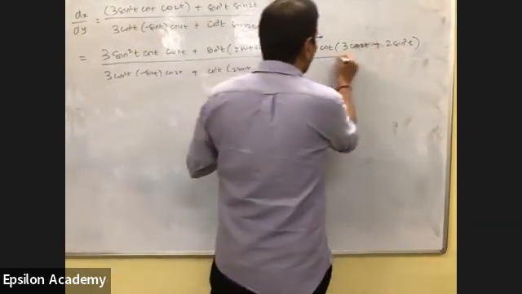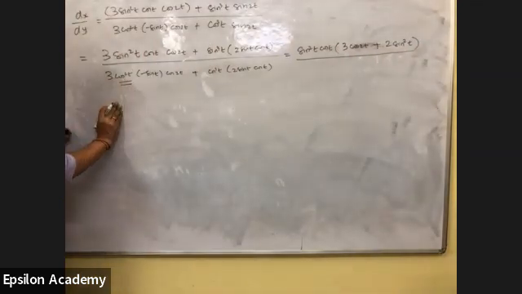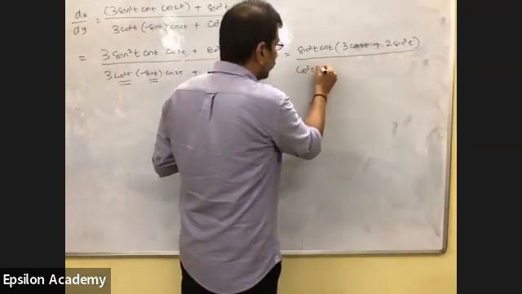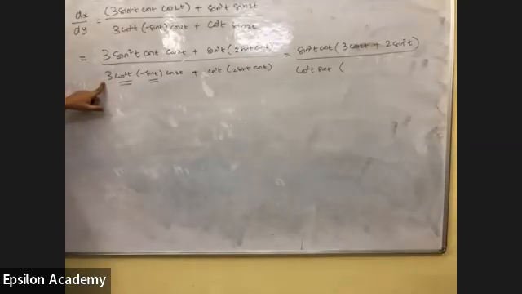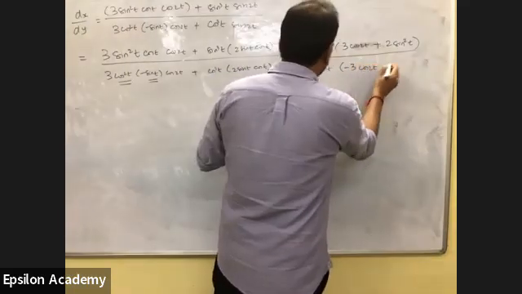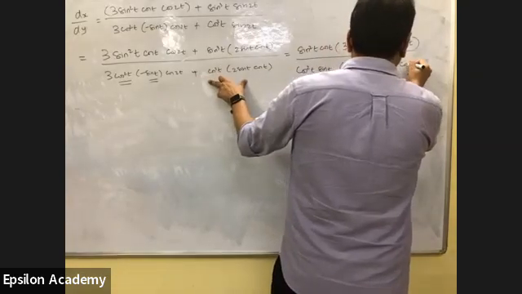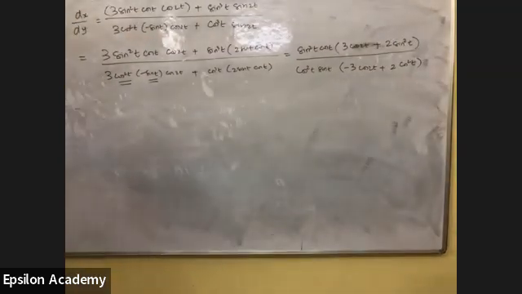Divided by, what is going to be the denominator? What is common in the denominator? Cos square t sin t. Can you take cos square t sin t outside? So cos square t sin t into what are you going to have? Minus 3 cos 2t plus 2 cos square t. Is it the right place? Correct. Read out.